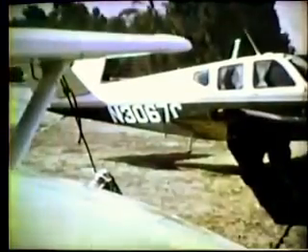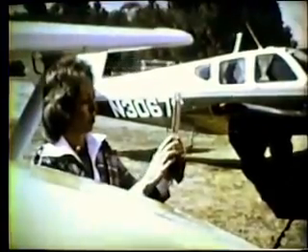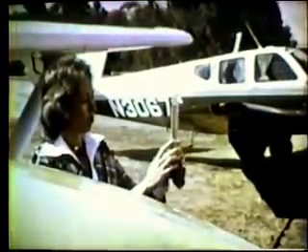We want to start our inspection at one spot and end up at the same spot. This is our static vent — we want to be sure that the little hole is clear. The cooling vent for our radio and electrical equipment is clear. We want to check the oil on the dipstick by putting the dipstick all the way in, bringing it out, and reading it on the indicator. We have 10 quarts, which is plenty for this aircraft. Now it's time to drain the fuel strainer. What we want to look for here is clarity of our gas. We have the correct color for 80 octane — it's pink. We have no sediment or water bubbles in the bottom, and then we can just dispose of it.